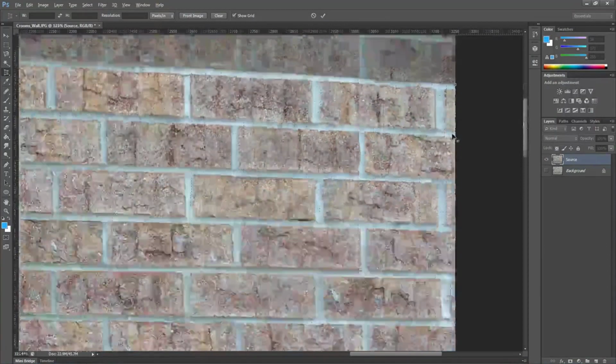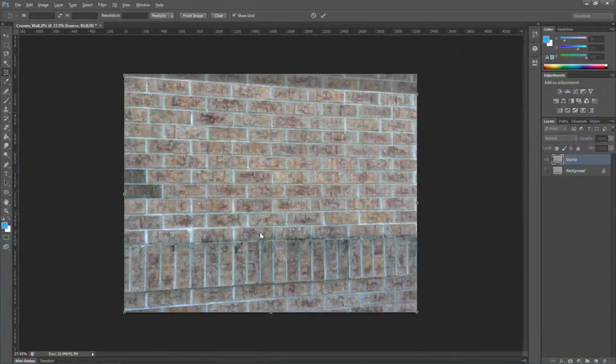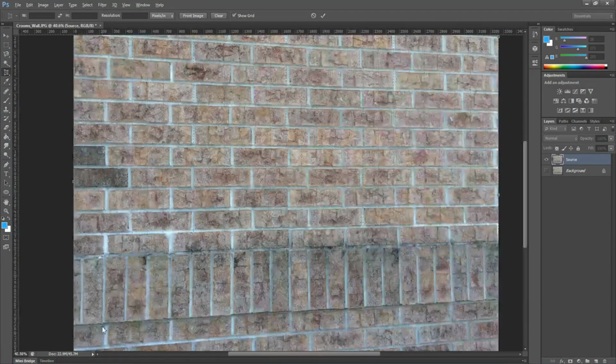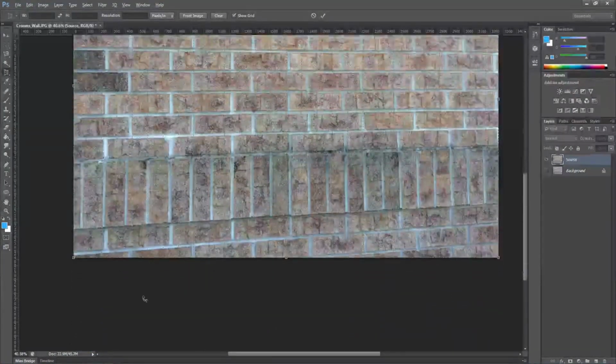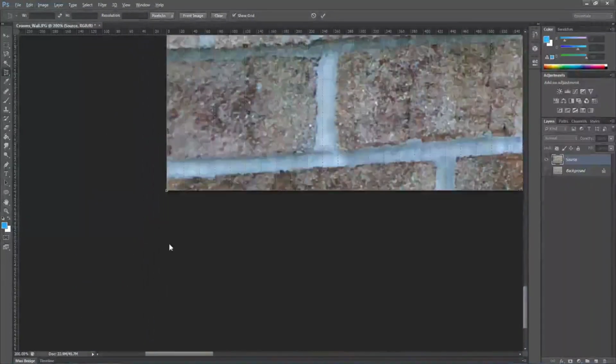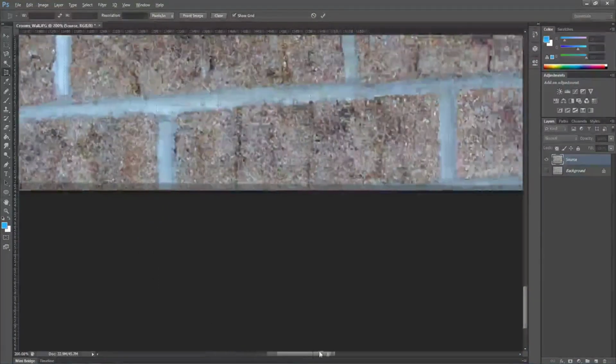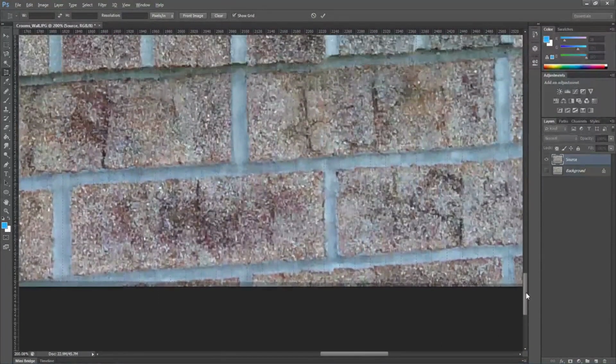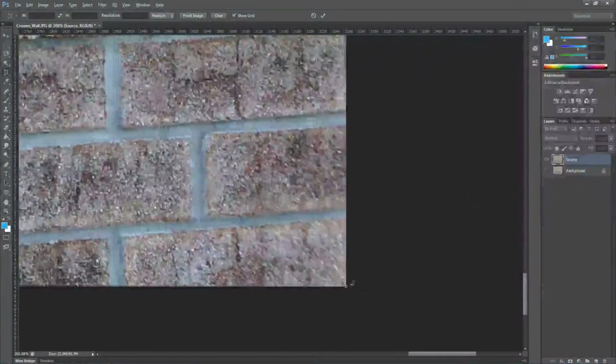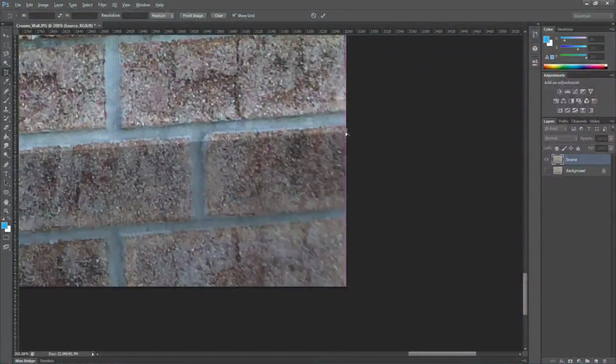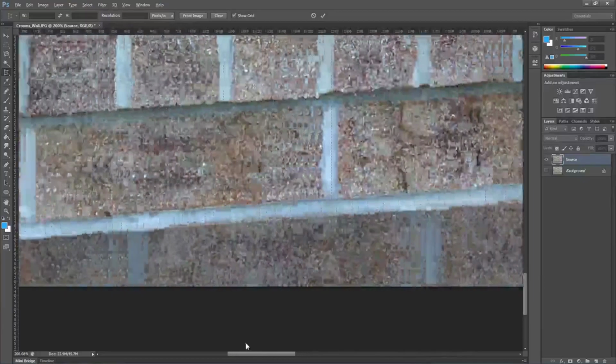Okay, what we're going to do is fix the perspective here. Now I'm going to do the same thing down here. I'm going to go all the way down to the bottom left hand corner. Zooming in, zooming in, zooming in. Now I'm going to move it up to the bottom of this grout line. I'm going to go to the other side. Move up. I'm going to follow that line all the way over. I'm going to move this up so that it's also right along that bottom brick. So I should be able to follow that all the way back over here.